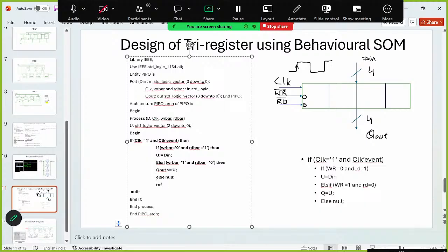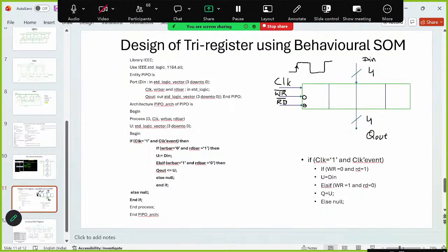Similarly, if clock equal to 0 and there is no event, then in that case also, for this if, you put an else null, and end process.